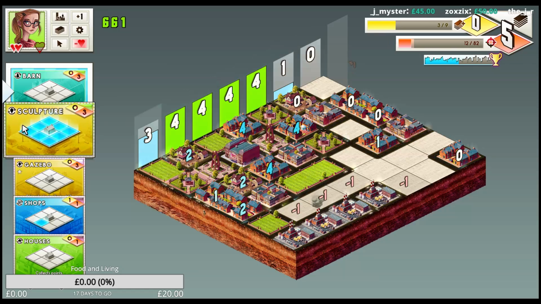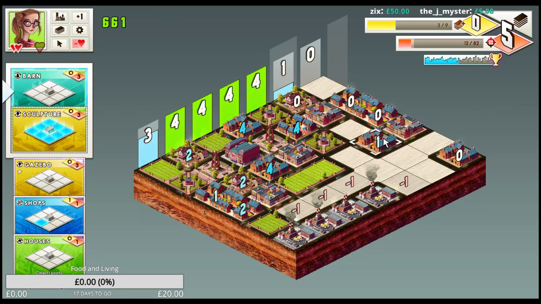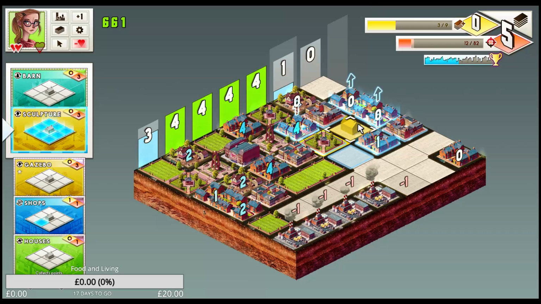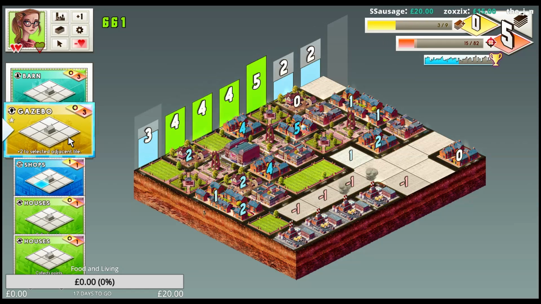And the reason that I'm doing this is because I know that we've got a sculpture coming, right? So what will this actually do? I don't really know what this barn will do. We'll see what it'll do in a minute. But yeah, I knew we had this sculpture coming, so I tried to group all of my houses as closely as possible. And that seems to work for the most part. It seems to be fairly successful.